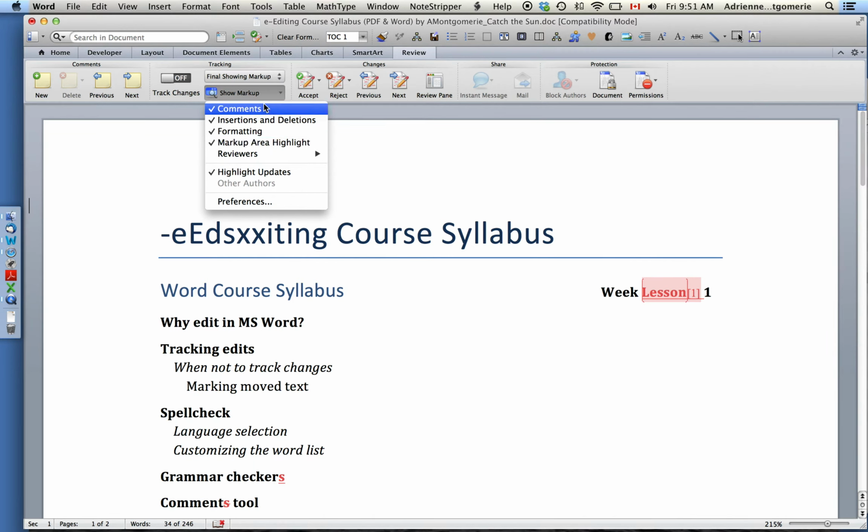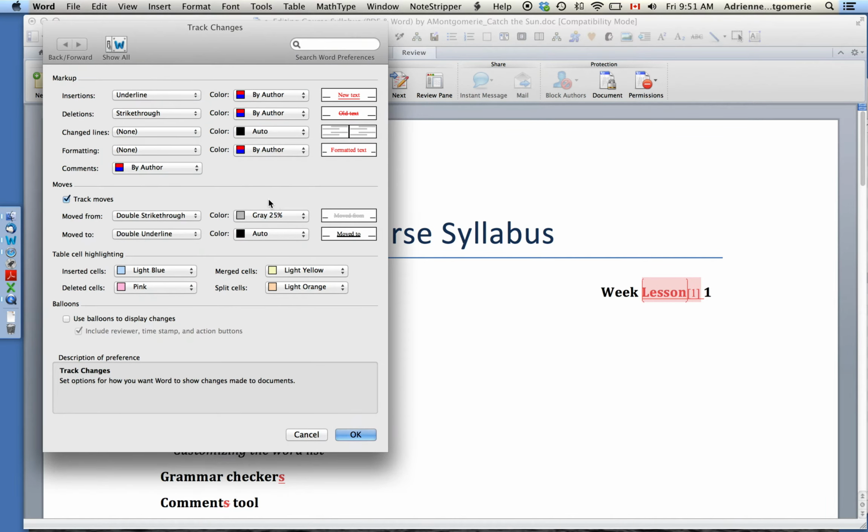Up here on the reviewing ribbon in the tracking area, the show markup button. I'm going to scroll down to preferences and it opens this window. What I'm showing at this moment is simply this one.